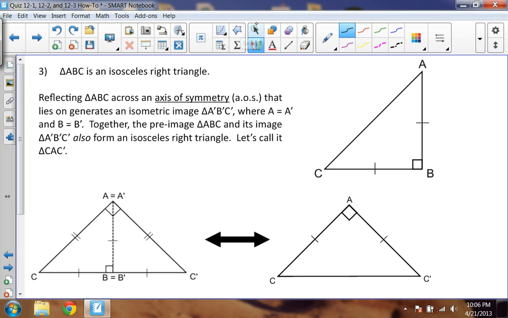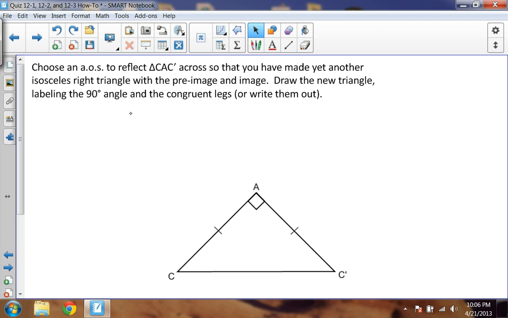I hope you can see it. So here are the two legs, and here's the long hypotenuse. And then I just basically transformed it and took away all the extra markings and said, okay, here's that bigger right triangle. Obviously, it's smaller compared to this just by size, but it's really a bigger triangle. And then I said, go ahead and create another reflection along some line to make a bigger one as well. So let's go and do that.